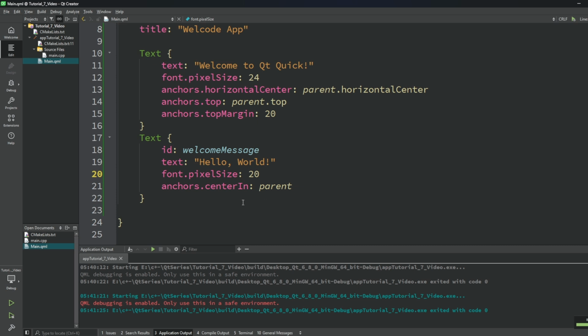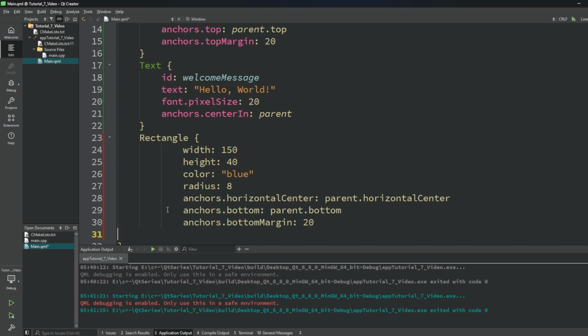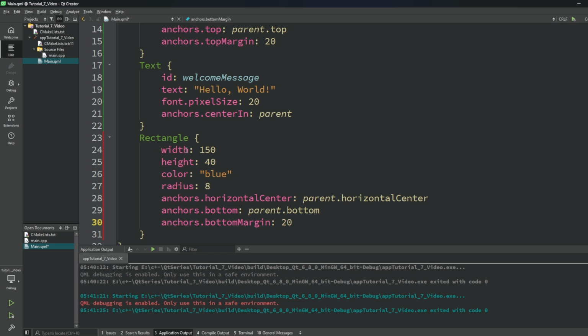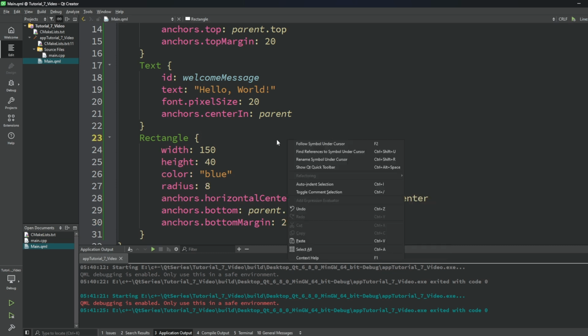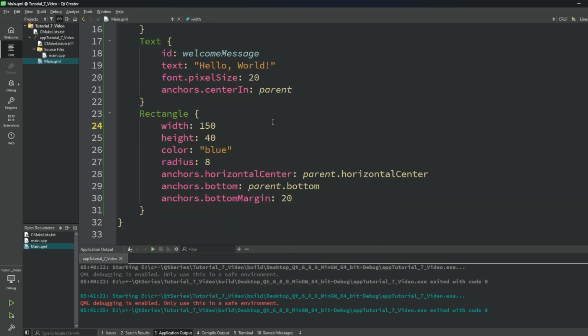And the button on the bottom of the page is located similarly to the top text, but with the margin from the bottom. So let me copy and paste it. Here I have a rectangle. There is no real such thing as a button here, so you just make a rectangle. But it is easy to style, don't worry, it's not some cumbersome stuff.